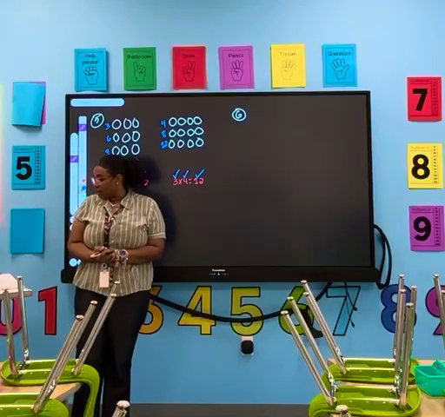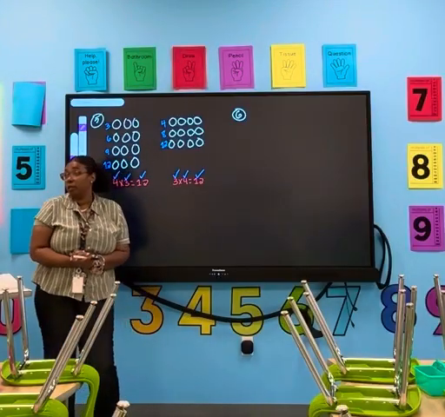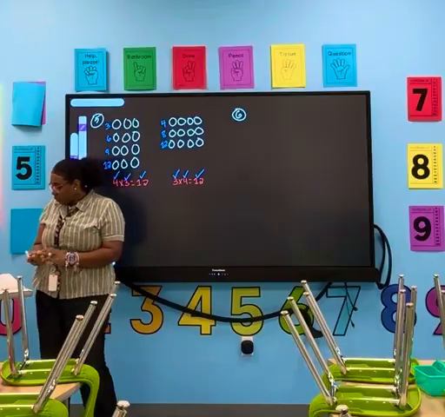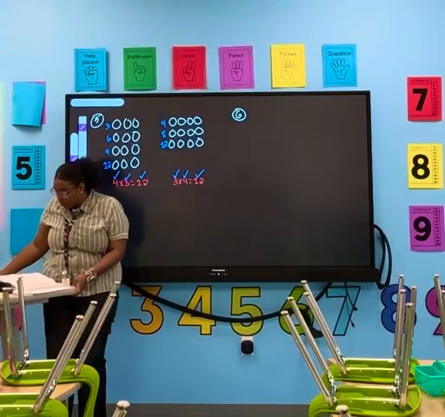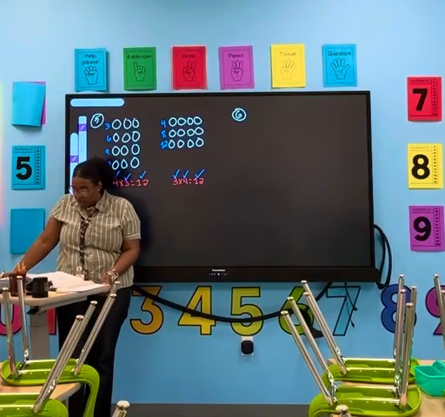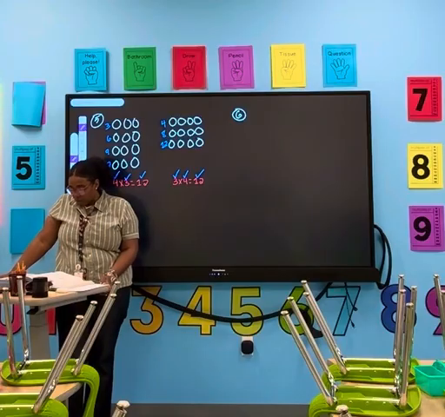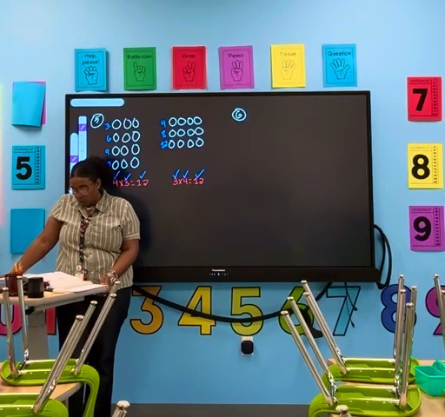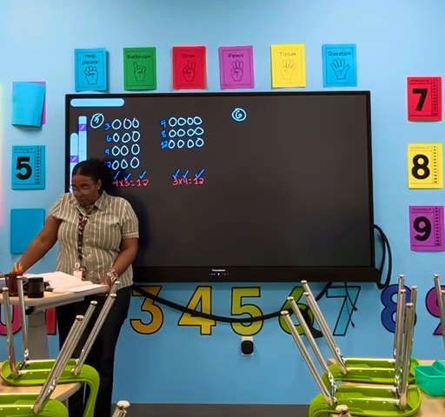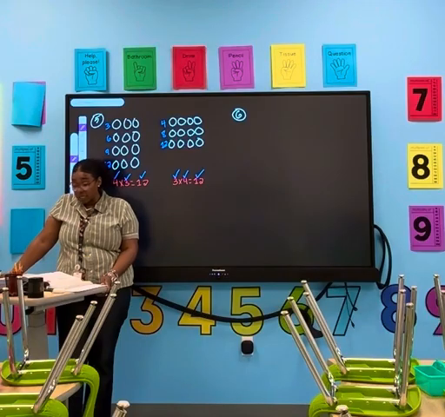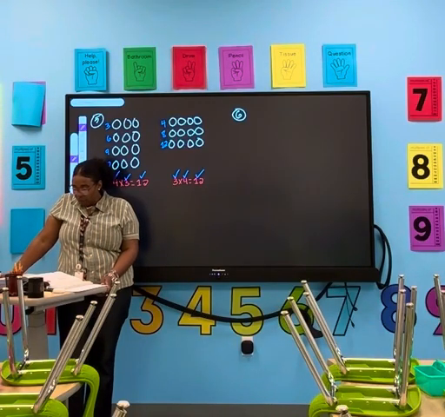All right, guys, going on to the last problem, number 6. Number 6 says, Avery has 3 baskets with 9 flowers in each basket. Ralph has 9 baskets of flowers. If he has the same total number of flowers as Avery, how many flowers does Ralph have in each basket?